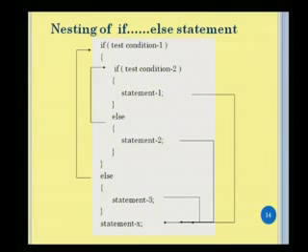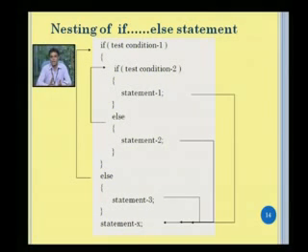Suppose we take an example, we are having 3 numbers. We have to check the greatest number among 3 numbers. Suppose in the case of 2 numbers, the condition will be true or false. But when we take 3 numbers, we have to check whether A is greater than B or A is greater than C. In that condition, we have to check more than 2 conditions at a time. So in that type of statements, we use nesting of if else statements.